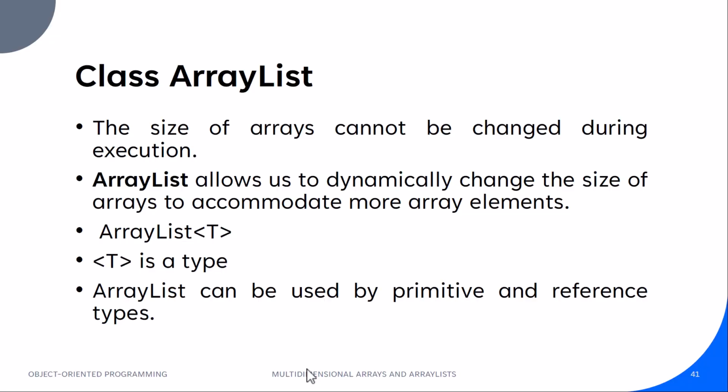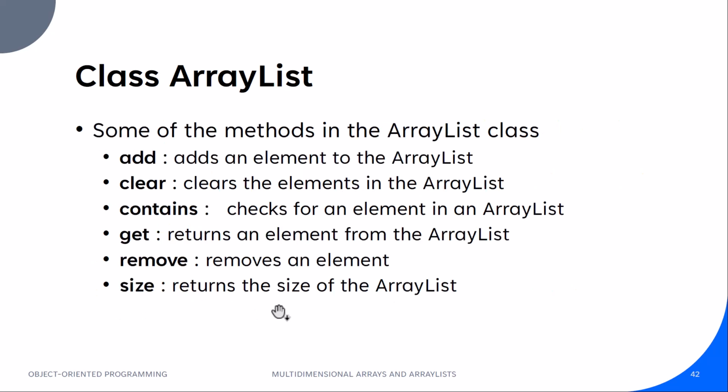Now let's learn about the ArrayList class. The size of arrays cannot be changed during execution, right? So ArrayList allows us to dynamically change the size of arrays to accommodate more array elements. And here's the prototype for it. We are going to specify ArrayList, and then T is a type. An ArrayList can be used with primitive and reference types.